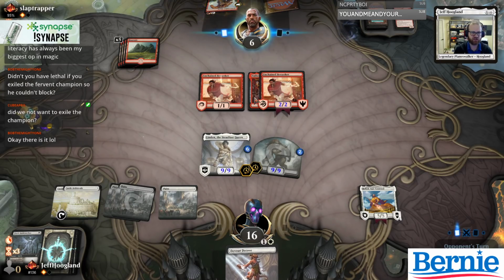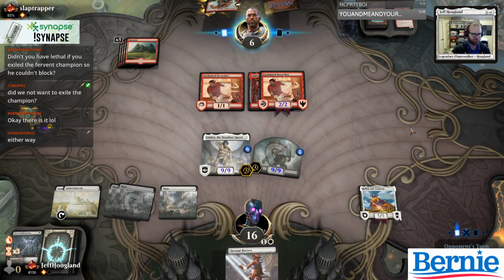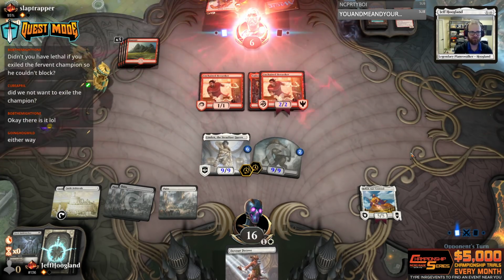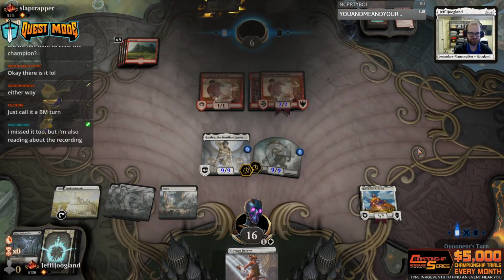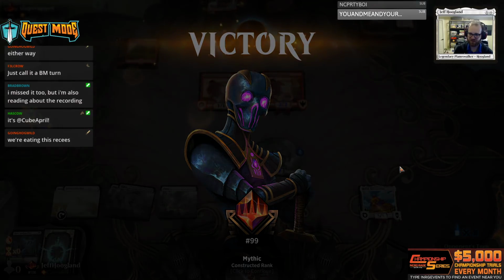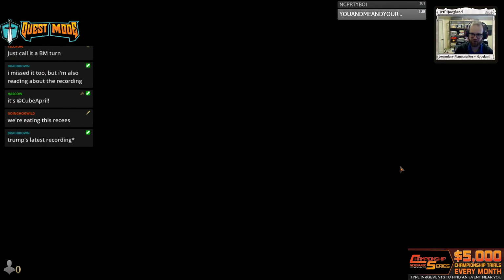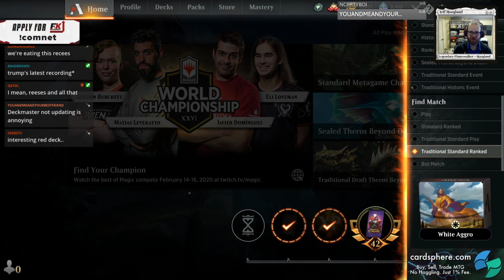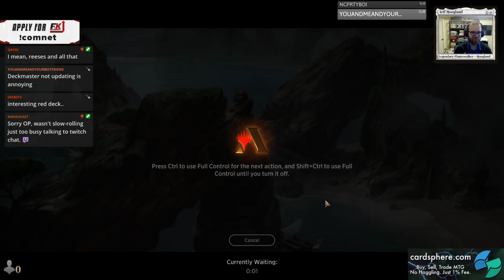Brad mentioned exile the Embercleave, and I was talking about why that doesn't work. We were talking about fracking and plans, and it's fine. It's going to be okay. Yeah, we're still ahead here. So, is that a number one sign that this matchup's impossible for you? They drew 2 protection from white sideboard cards and still just died?